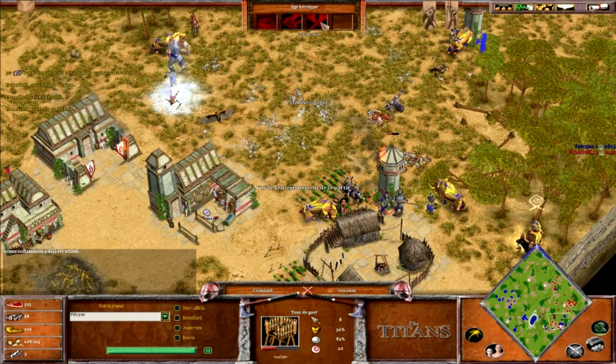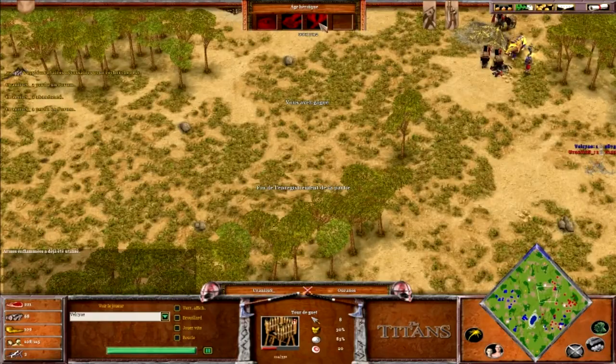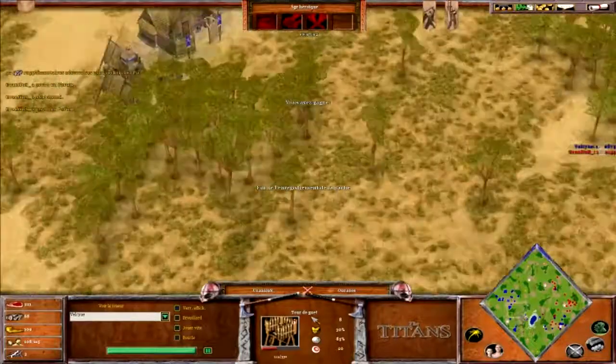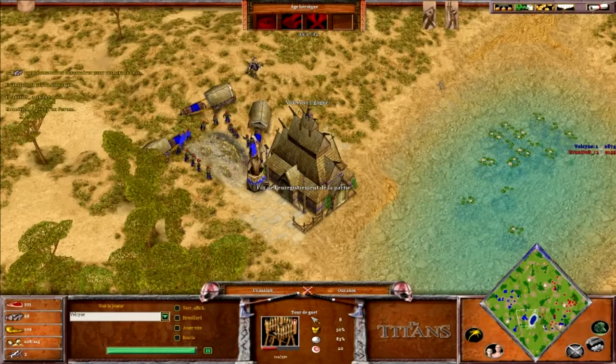If you don't use Flaming Weapon right away and you keep raiding, he still has pressure, because he knows that the moment you cast Flaming Weapon, he will need to withdraw, pull back his army, his military units. So he will always be aware of your Flaming Weapon cast, and he will try not to get trapped in a corner or in a difficult spot.